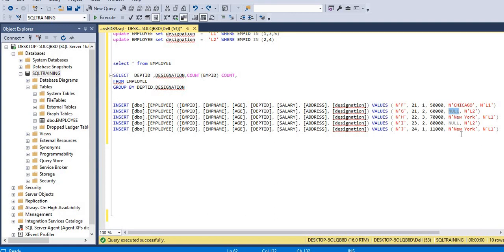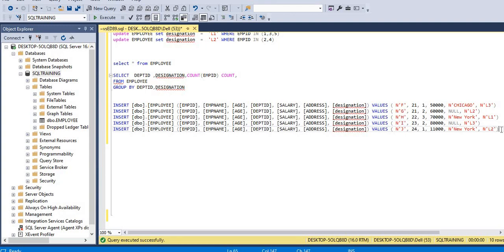Okay, city we can give any city as we need, or we can also leave it as null. As of now, let's leave it as null, because we are not going to deal with the address column any further, so let's leave it as such. The level, let it be L3, L2, L1, again L3. This is the designation column that we have recently added.